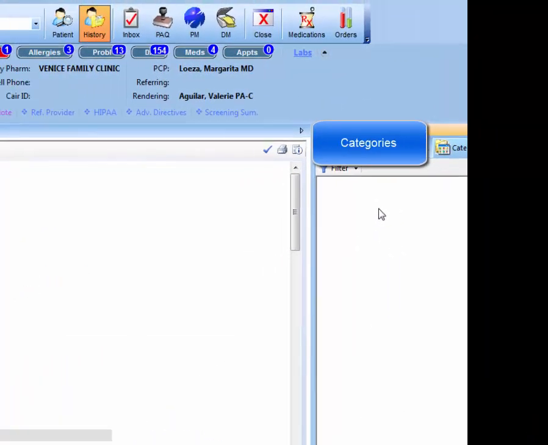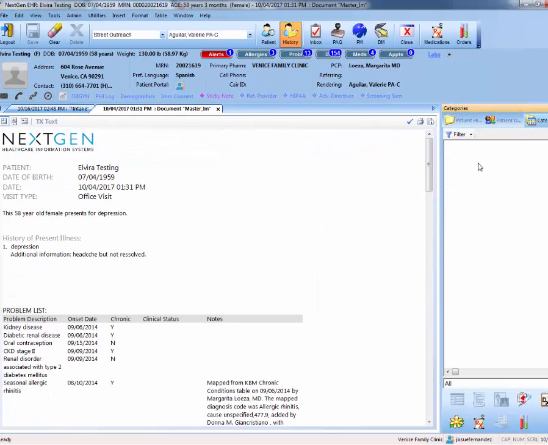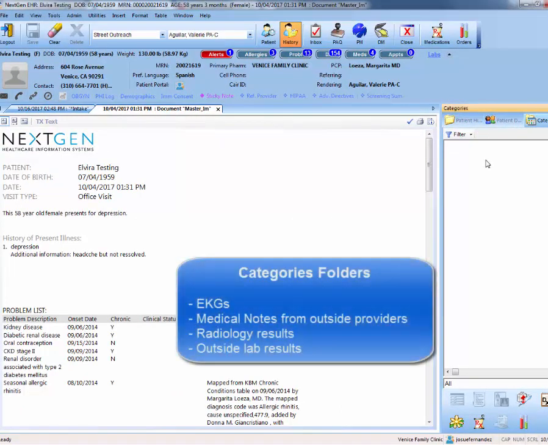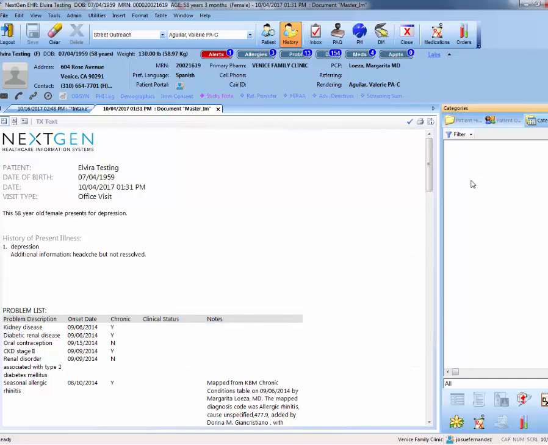Categories will have the different folders listed here, such as medical notes, radiology for any imaging, or sometimes even a lab folder for other outside labs that the patient might have obtained at an outside facility.